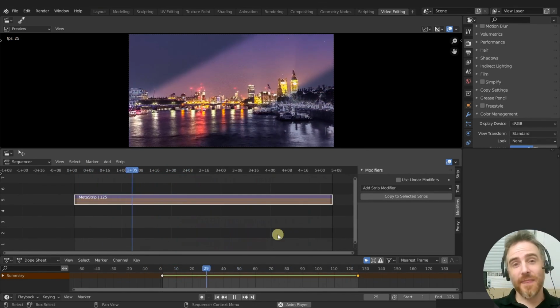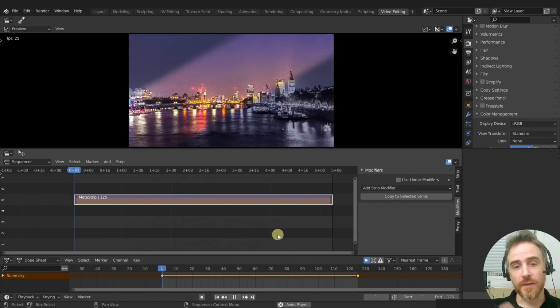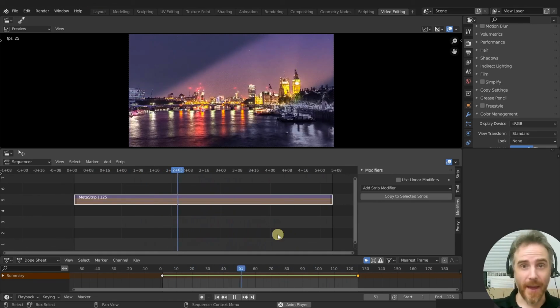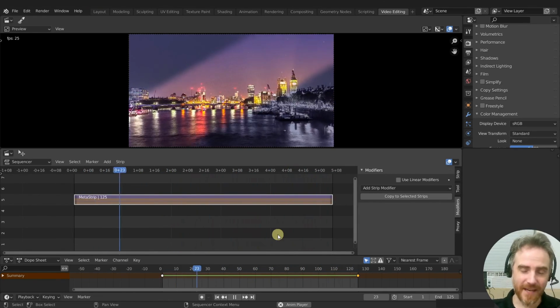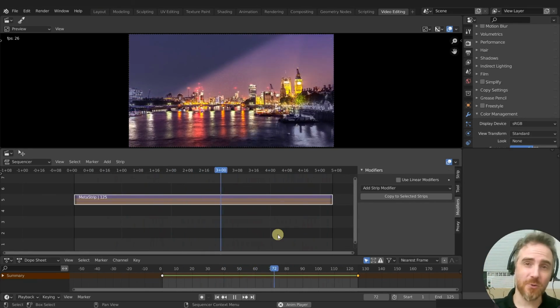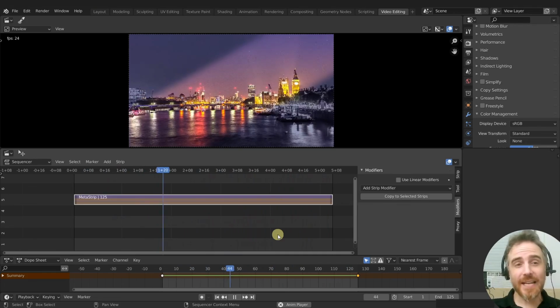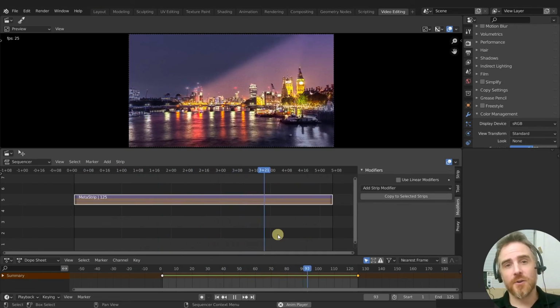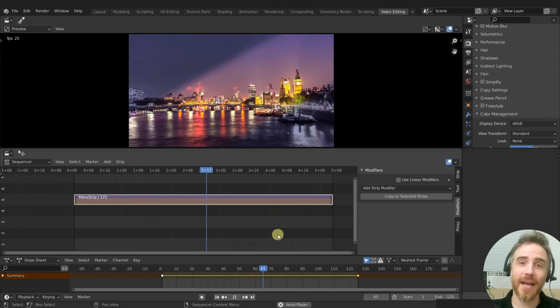Okay, so anyway, this is a very simple way that you could use color strips in the video sequence editor for masks, giving videos and pictures cool and stylized effects. This is just one example of many ways you could use this type of effect in Blender's VSE. But in the next few videos, I will be showing you other editors and how to create and use masks in them. So stay tuned and you'll see me over there.